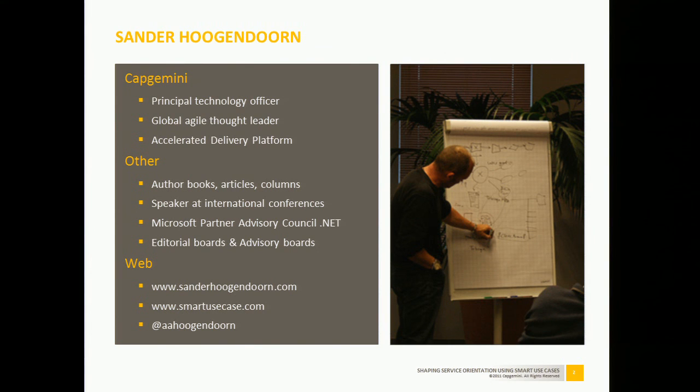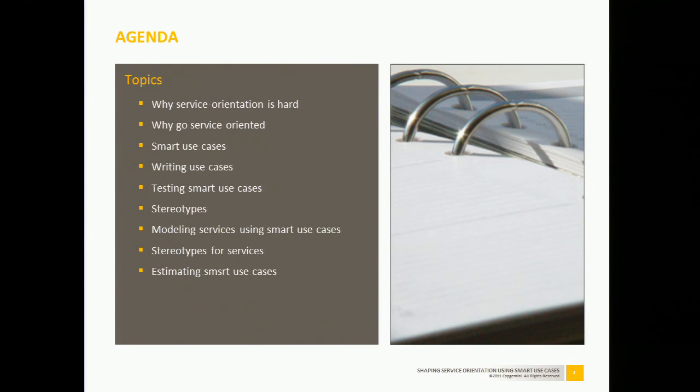That's why I'm also the Global Agile Thought Leader at Capgemini. One of them, actually; there are a few. I've written a couple of books, but they're in Dutch, so you won't be able to read them. My next book will be about use cases and will be in English, by the way. If you want to know more, there are websites for it. That's my own website, and smartusecase.com is actually a wiki that belongs to our Agile software development platform, and a lot of the material on smart use cases is on there. If you want to ask me some quick questions, it's best to tweet me. There's my Twitter account name. My email address is on the back of the slides as well, so hopefully you will be able to find me.